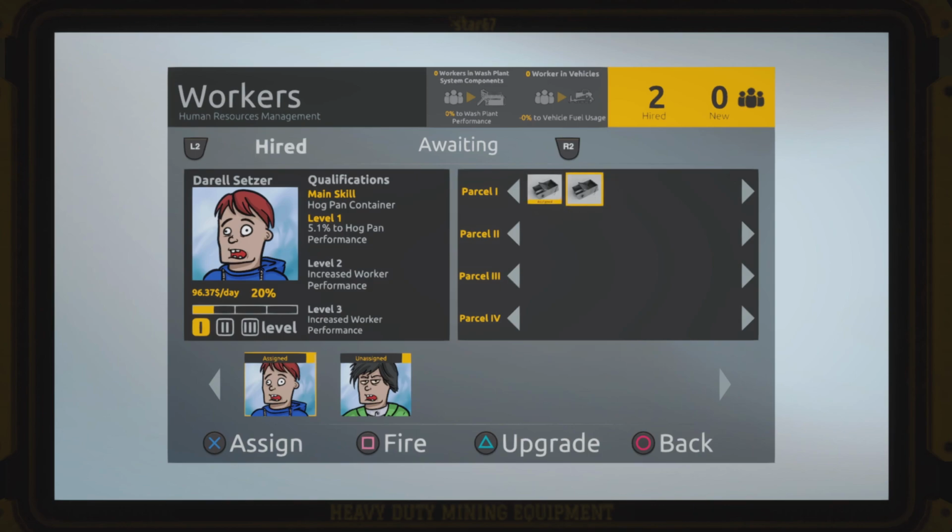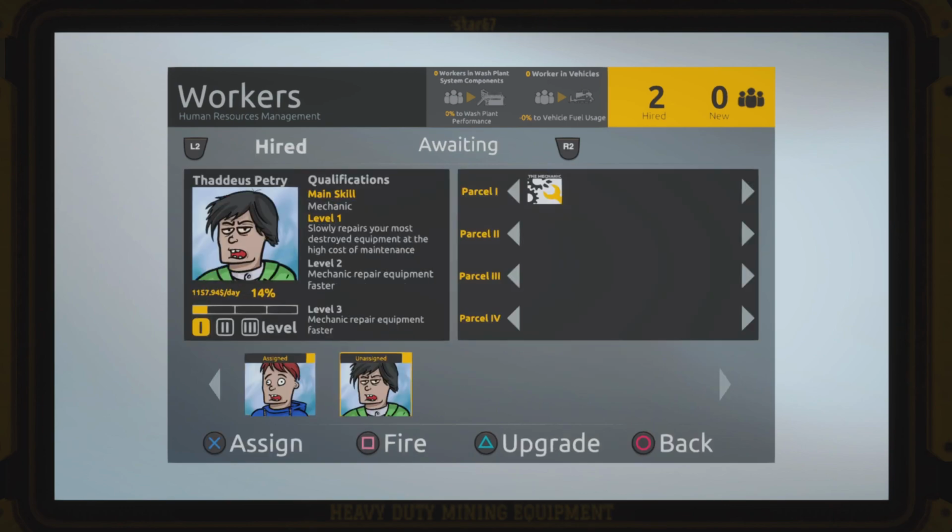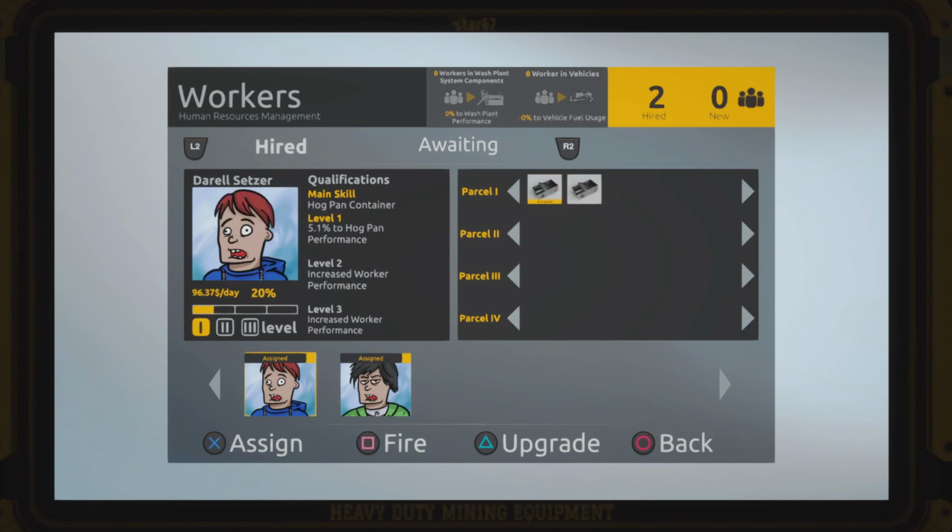But we've also now got... Why is that not going across? Why is it not going to my other worker? There we go. I've hired somebody else. We've got Thaddeus Petrie popped up, and he's a mechanic. A bit more expensive, $1,157.94 per day. Slowly repairs your most destroyed equipment at the high cost of maintenance. But it's there. I thought I'd assigned him. Ah, that could be why the other one isn't working. Assign. Oh, it says assigned. That's odd because it didn't come up with that message for the other one. Anyway, so yes, we've now got Thaddeus.